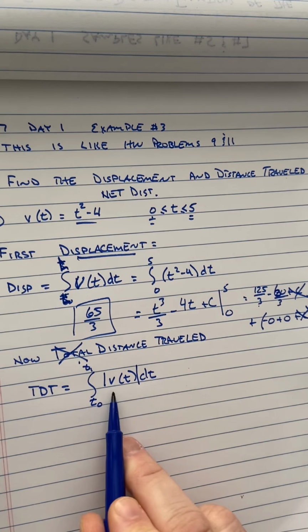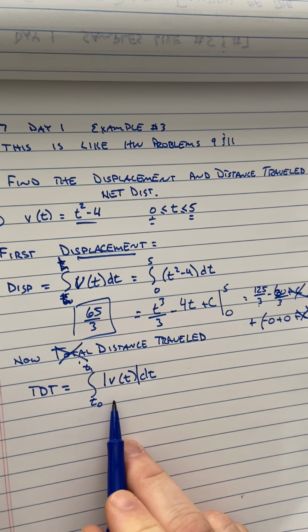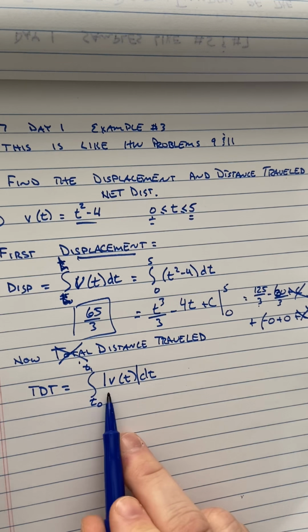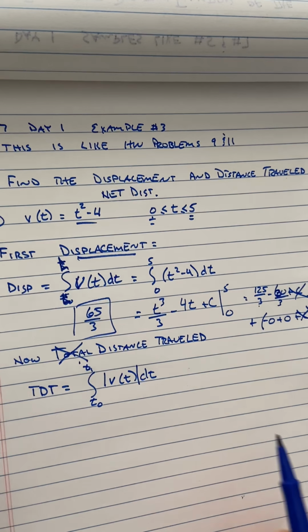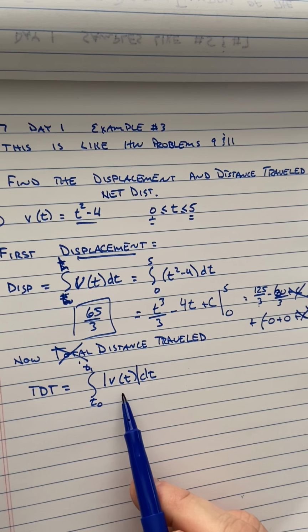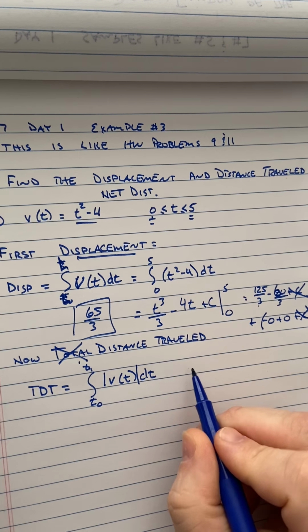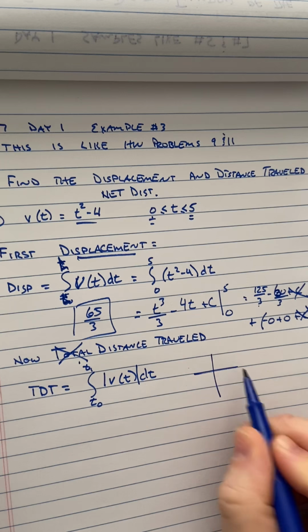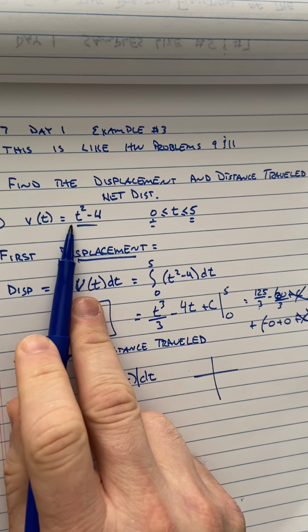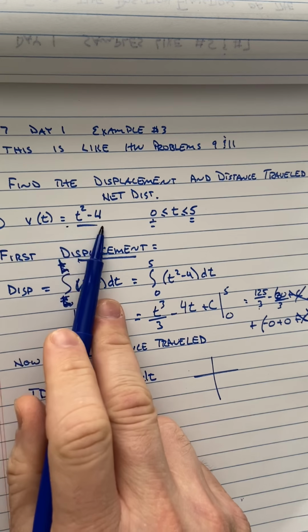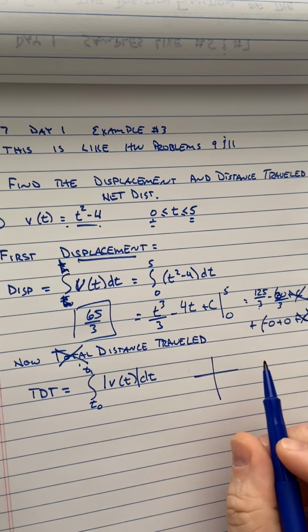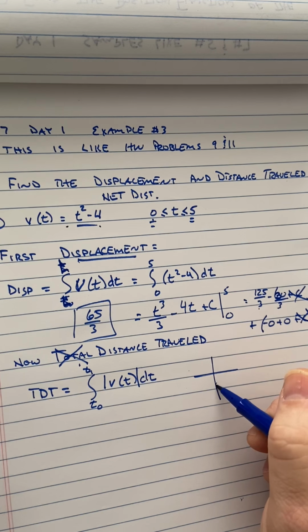So what we have to do on this is, you can't take the antiderivative of an absolute value function. So we're going to have to break this velocity machine up into piecewise forms, find out where it does dip below the t-axis and where it's up above, negate the known negative area, keep known positive area positive. So draw a quick sketch of this velocity machine. It's a parabola, open concave up, regular fatness, with a y-intercept or a vertex of (0, -4).